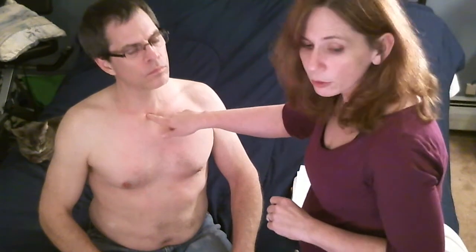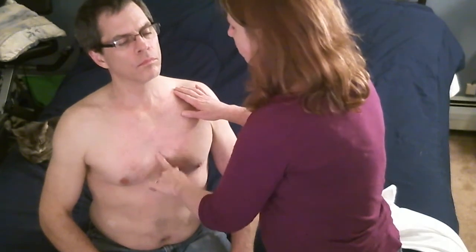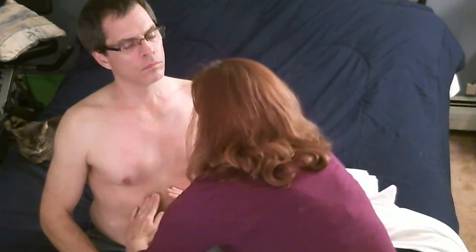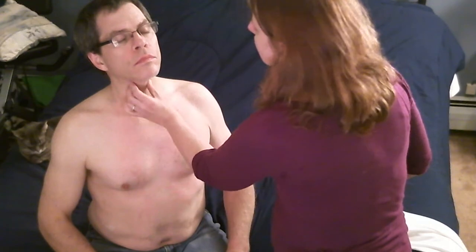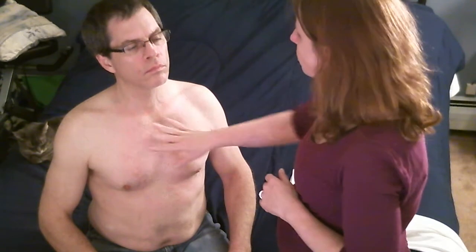His landmarks are the suprasternal notch here. Here are his clavicles. We're going to use those in our assessment. His sternum is here. The manubrium is here, and you can feel there's the angle of Lewis here. Sternum goes down. Here's a xiphoid process. Coming off from the xiphoid process, I'm sorry, I don't mean to tickle you, is the costal angle. Okay? His trachea here is midline. If it were shifted to the right, that's a mediastinal shift, and that can indicate either a problem with the trachea or it can indicate heart problems, other problems. I don't see any swelling, any masses, any superficial venous patterns that would indicate heart disease.